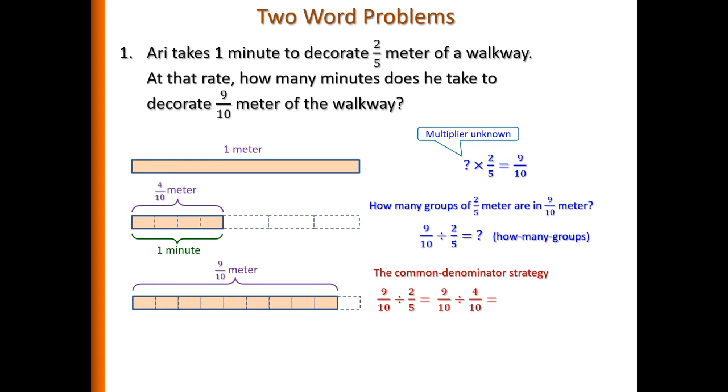So now it's asking how many four-tenths are in nine-tenths. The answer is same as how many four in nine because the units are the same. So nine divided by four is nine over four or two and a quarter. And it makes sense.